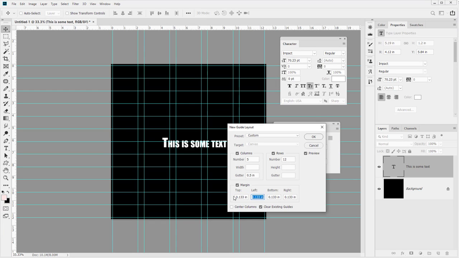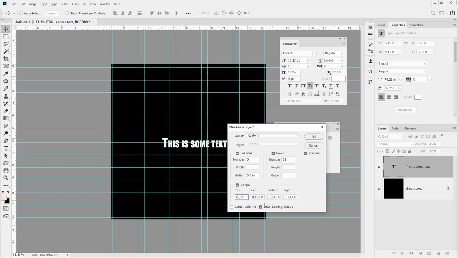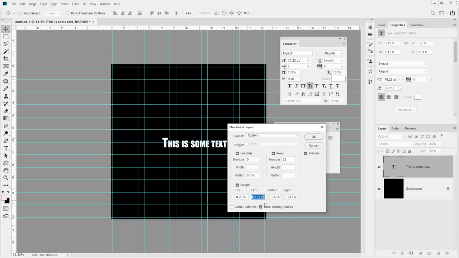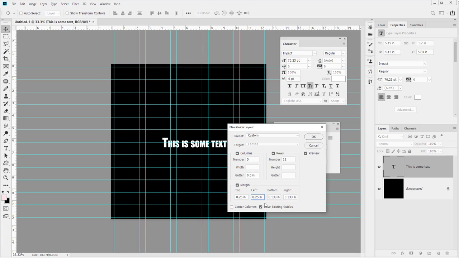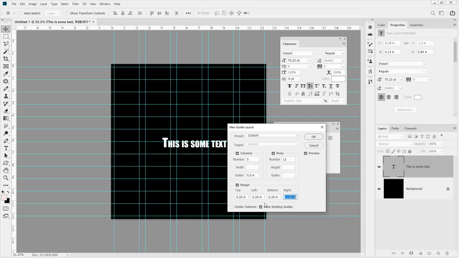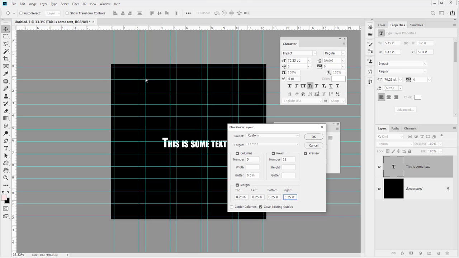I seem to have hit several thousand instead of 0.25. Let me try that again. 25, there we go. And I don't want to type that in a bunch of times, so I'm going to copy, tab, Control V to paste, tab, Control V to paste, tab, Control V to paste. Now what this does is that it gives us a border of 1/4 inch on either side, so it's a 1/2 inch, which means on the inside we have 12 inches, since I said this was 12.5 inches total.